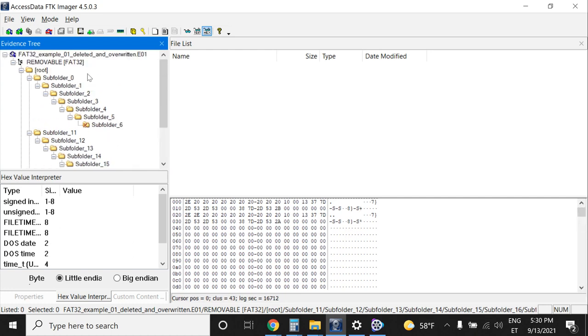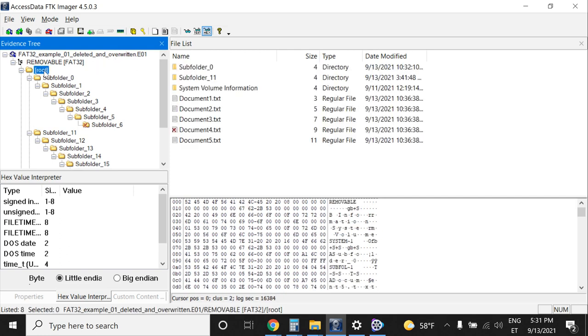So I have created an image of this, and this image is also available from the link below the video. The image name is FAT32 example 01 deleted and overwritten. So let's look at the deleted file contents that we had on the drive.